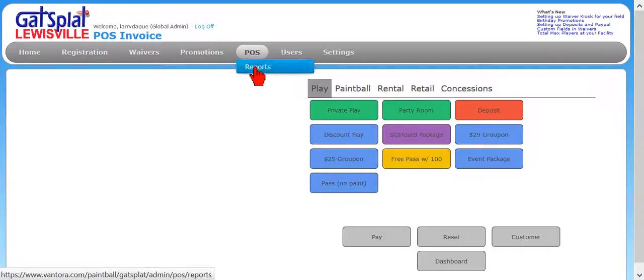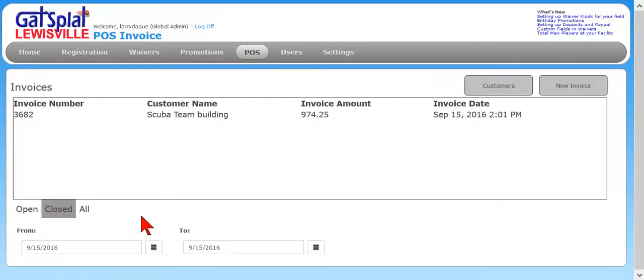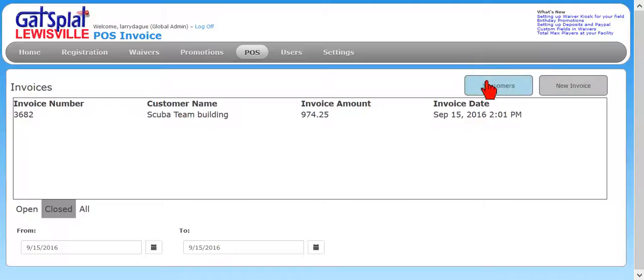That individual thing, if we go look at our reports, we can see that the report we're showing here is the invoice. Over and above that, if we go in and look at our POS for the day, we can look at our closed invoices, and here's the invoice right there. Okay. Now we can look up customers by their name through the dashboard right here, so you can do a new invoice or look for customers.